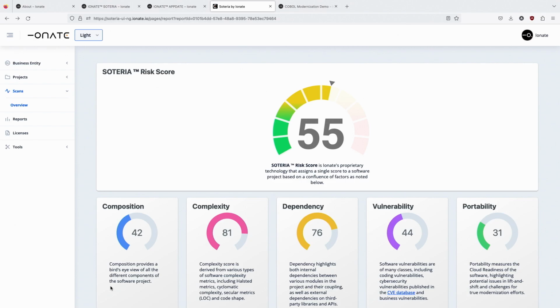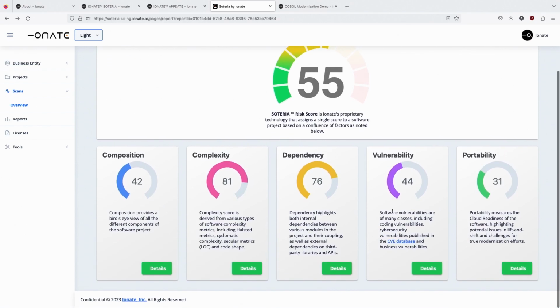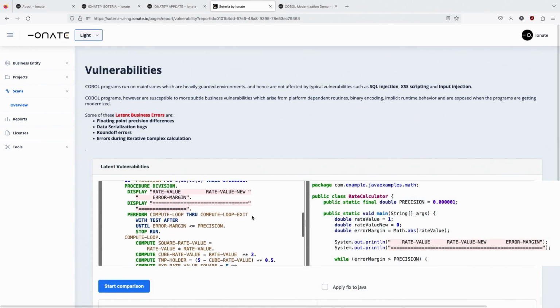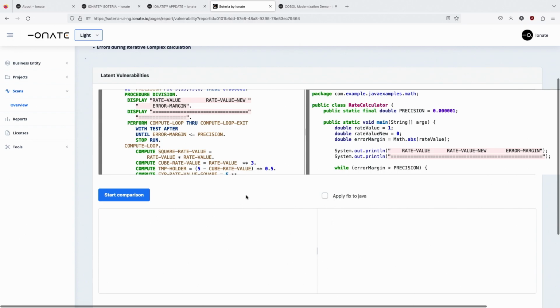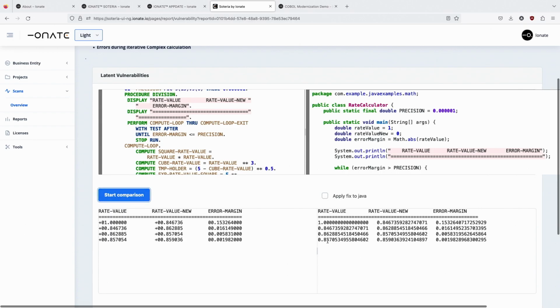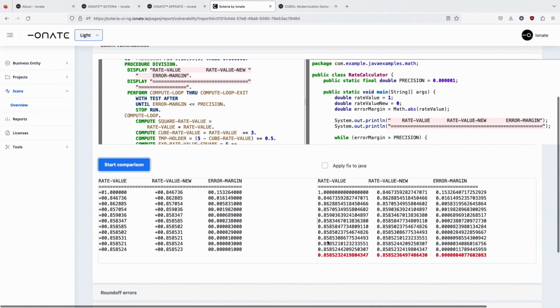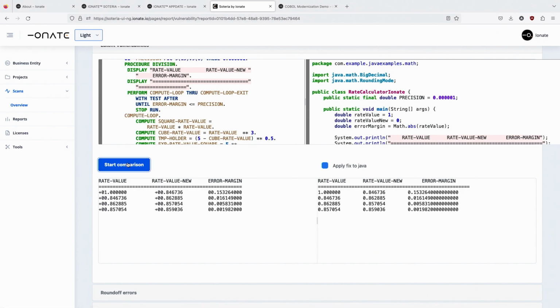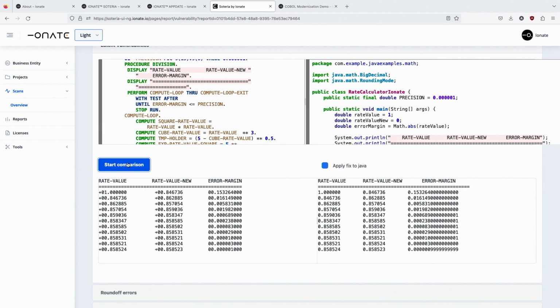Can you go back to that calculation? Can you fix it for me? Yes, absolutely. So let me show you what we have here, right? As I said, left is COBOL, right is Java. And you can see when we run that there are differences here: the precision differences and volume iteration differences. When I apply the fix, which is Ionate's update, which Ajanta will tell you about, and I run it, you can see that the COBOL and the Java values are identical. So this is something that we have already figured out and fixed, and this is just one of the potential cases.